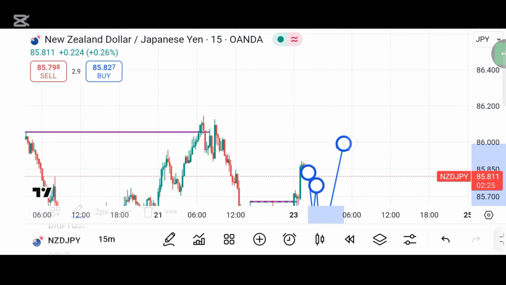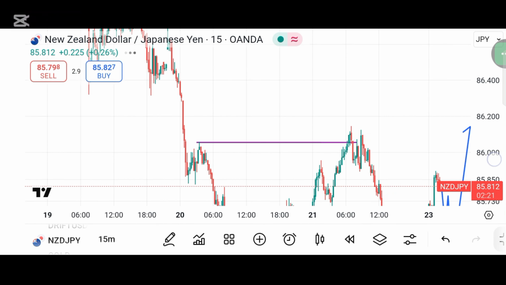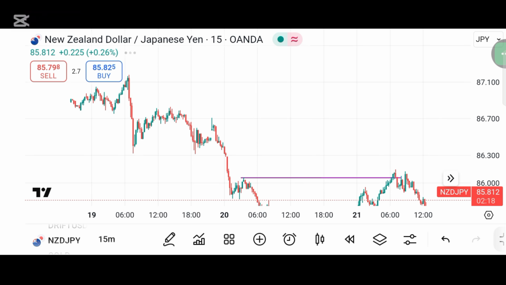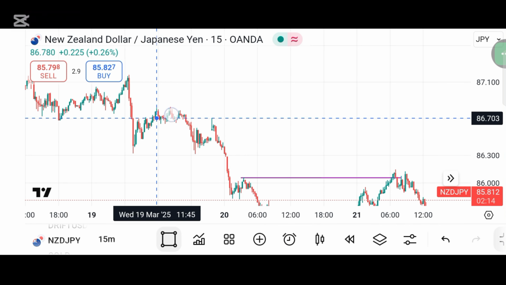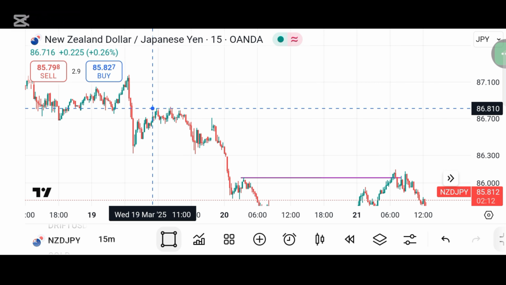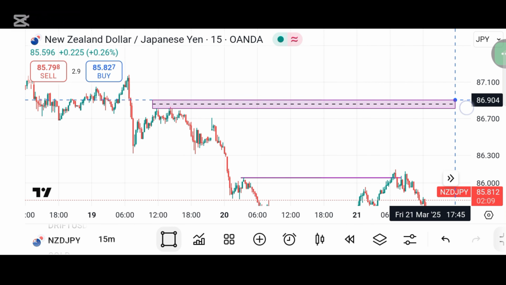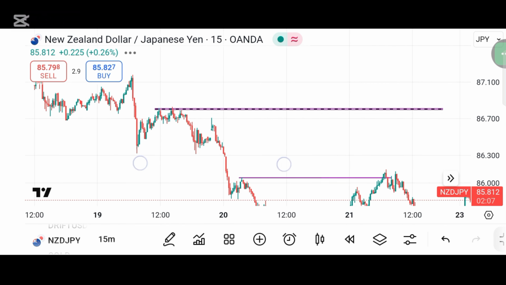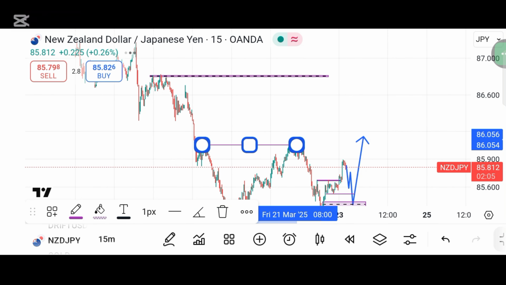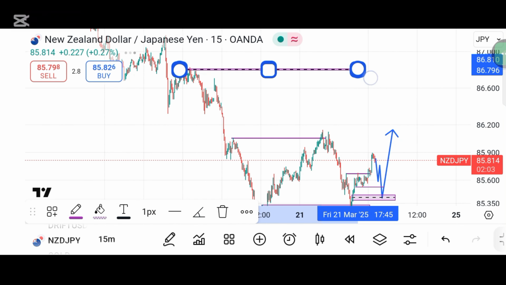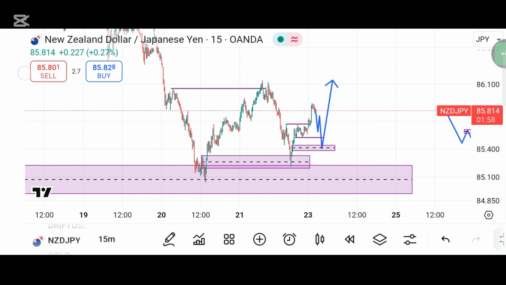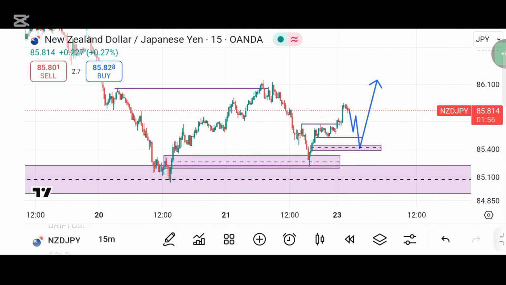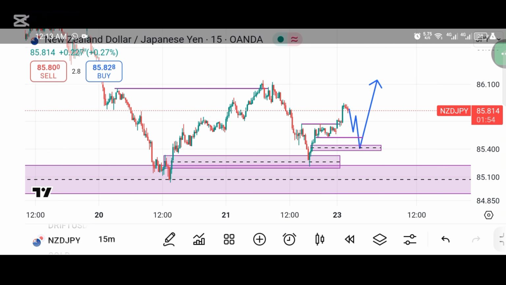Then we have here our potential first take profit, which is the old high. Then we can go further to these relative equal highs, this very one here. These are equal highs, so this can be the second level of take profit. But for now, let's stick to this old high here. So let's see how we enter this trade. I don't know if I'll be awake, because this is 12 a.m. at the time of this execution.